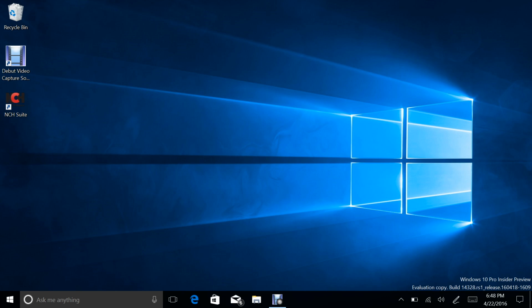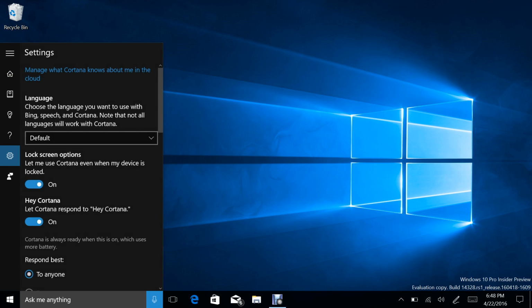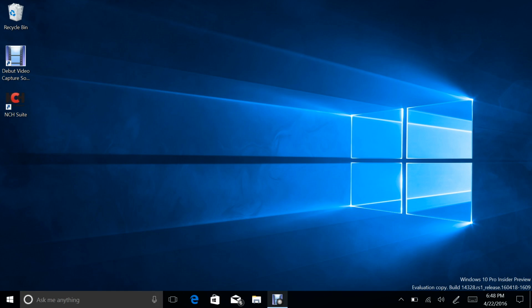All right, so we also have Cortana on the lock screen. To get that, we need to go into Cortana settings and turn it on, because otherwise you're not going to see it. Let me use Cortana even when my device is locked, turn that on, and you're good to go. We can see that obviously there are some bugs in this build, as Cortana is now up around here and not down here anymore. God knows why, we're not even on the lock screen. All right, I did put the thing to sleep and then wake it up again. Obviously, it's not working out well.